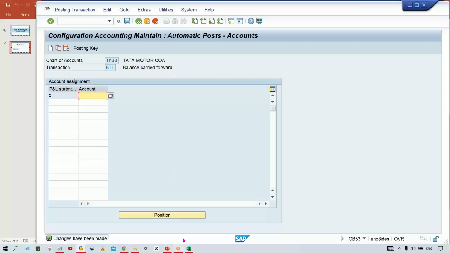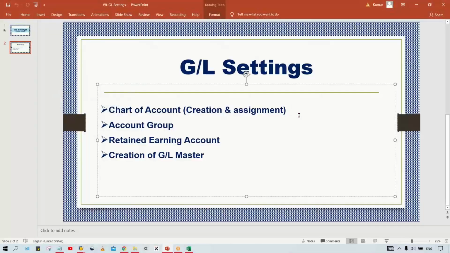Okay, so now I'll just do one thing. I'll specify the transaction codes here also. OB13 for creation and OB62 for assignment.